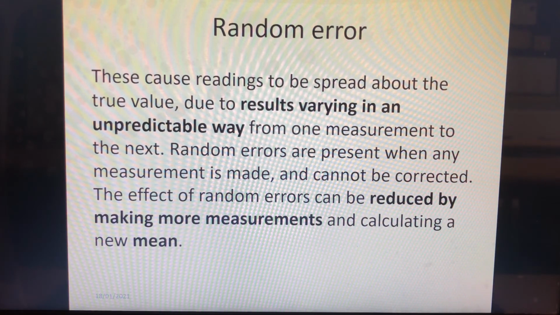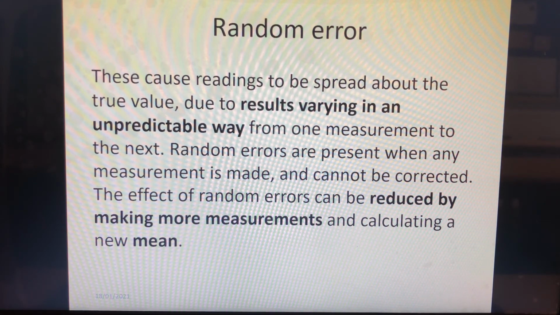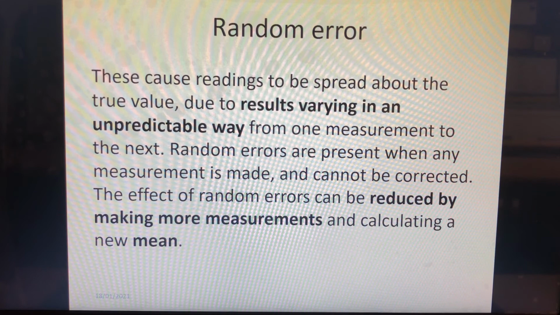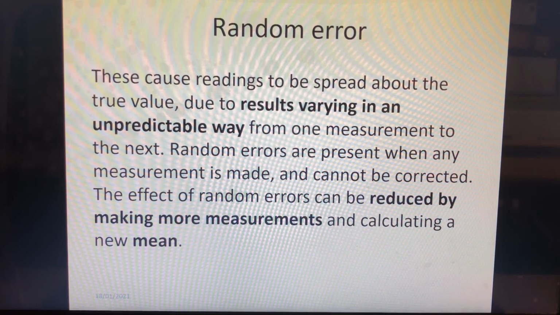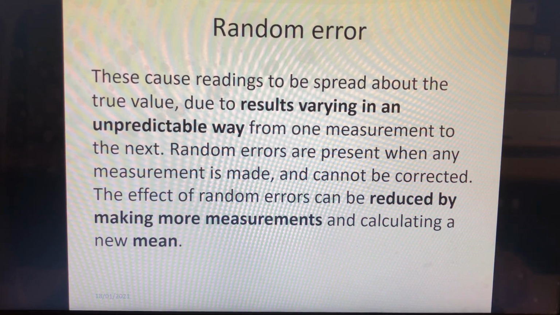Random error. This is about just results varying in an unpredictable way. If I timed how long it would take for 100 mils of 20 degrees C water to boil, then every time I do that experiment, I'm going to get a slightly different answer, and that's just random error. And I can reduce that by trying to measure the volume of water as accurately as I can, trying to make sure that the starting temperature is as close to the same every single time. And that's why we do our repeats and then we calculate a mean. If you need to pause, do so now.